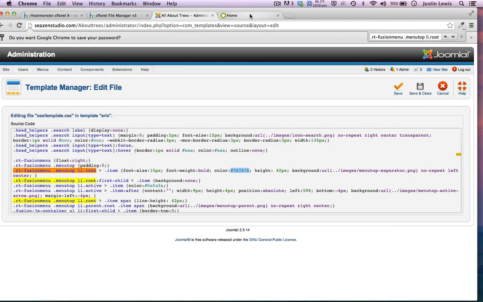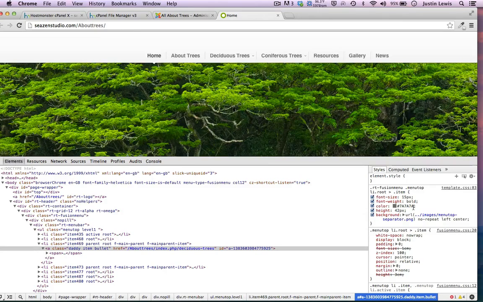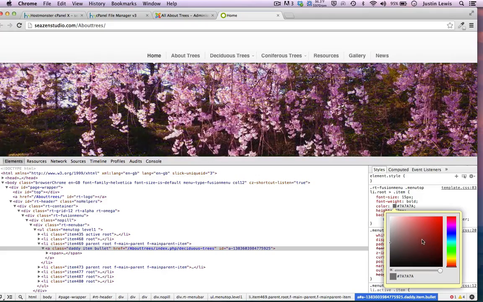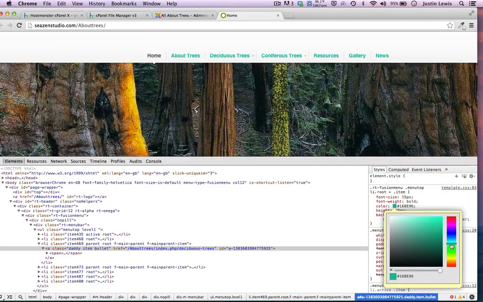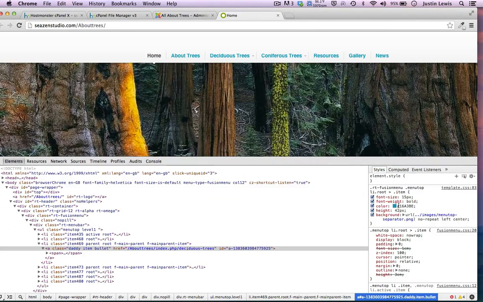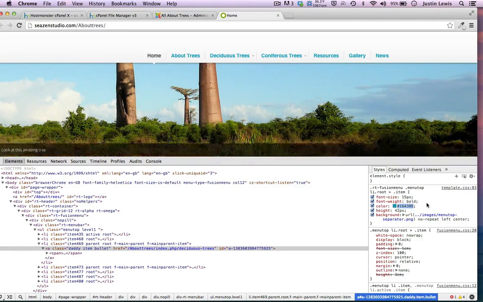Now, you can actually just change that, and it'll change in your site, no problem. Pretty straightforward. Chrome's nice because you have this little color picker here, and you can cruise around and change the color to whatever you want. And see how it's changing up here? I'll change that to a sage-ish color. That's going to work. So that is the number right there that we want to change that hex value to.